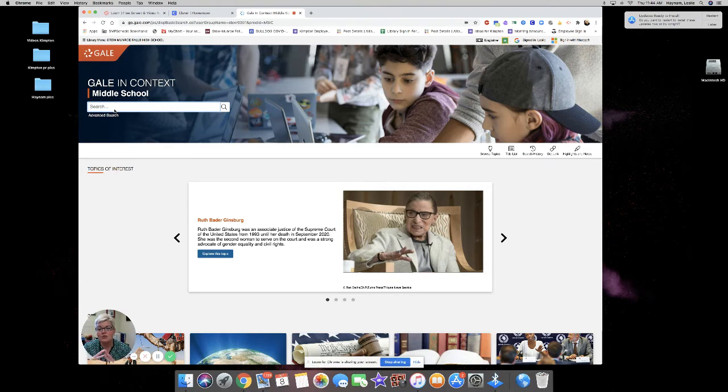And they've created Google to help people, even if they don't know how to spell something, for instance, okay? You can talk to Google, and usually Google's going to spell the word correctly. So if you were looking up Elon Musk or Ruth Bader Ginsburg or someone on Google, and you either talk to it or you just put it in and you spelled it wrong, Google's going to fix that for you. In the Gale online database, you have to spell things correctly in order for them to find what you're looking for. So if you spelled Elon Musk incorrectly, it would not look it up for you.